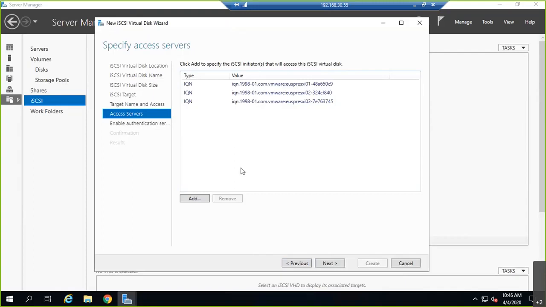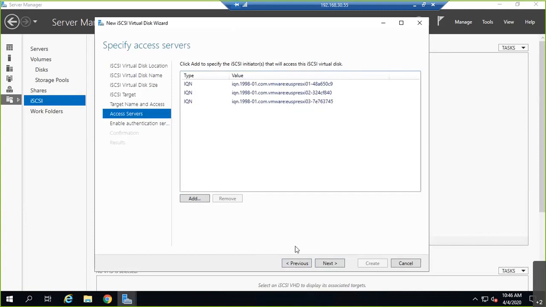Yeah, tell me, Vivek, you are asking something. Yeah, you are asking whether we can assign this particular IQN to different LUNs also, right? If we have two or three LUNs, then we can just assign the same IQN. I will create two more devices for your information. Okay, thank you.